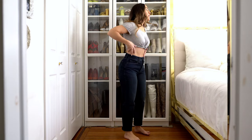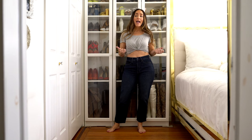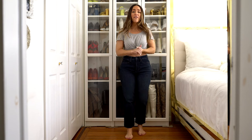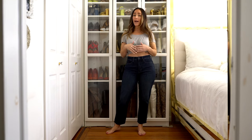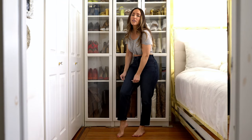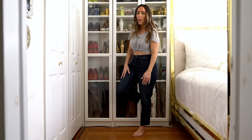They are stretchy, high-waisted. If you're looking for a dressier denim, if you're working in an office setting or you're just looking for a dressier denim just in life, I feel like these are perfect. You could throw a little cardigan on with it. You could throw a button down tucked in. You could throw on a flat or a mule or even a higher booty, because I really love the look of a higher booty with a wider leg pant.